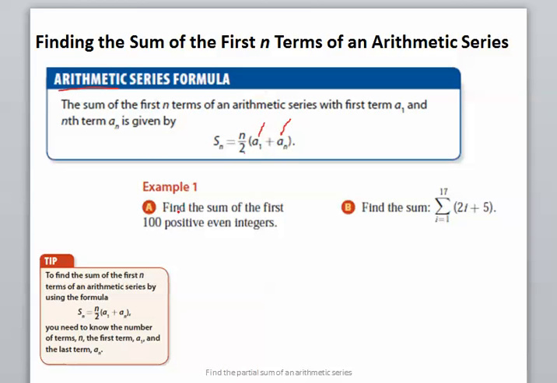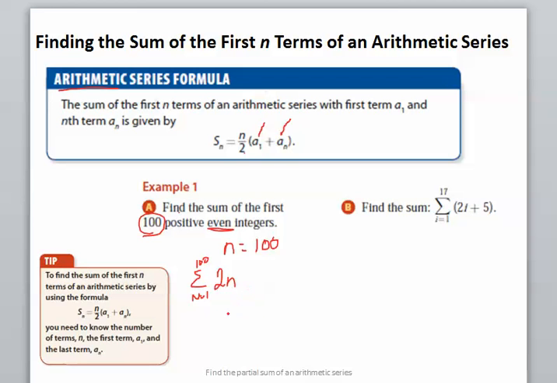For example, down here in A, it says find the sum of the first 100. So we're finding the first 100, so guess what? n equals 100. And we're going to do the even integers, right? If they're even integers, basically it's going to be 2n, because that's going to be the even integers, isn't it? And if we want to find the summation of the even integers from n equaling 1 to 100, you stick a 1 in there, we get a 2. You stick a 100 in there, you get 200. So we're adding up the even numbers from 2 to 200.